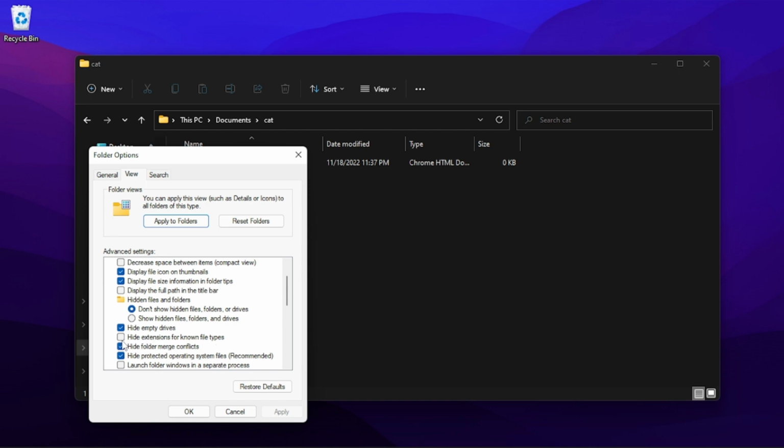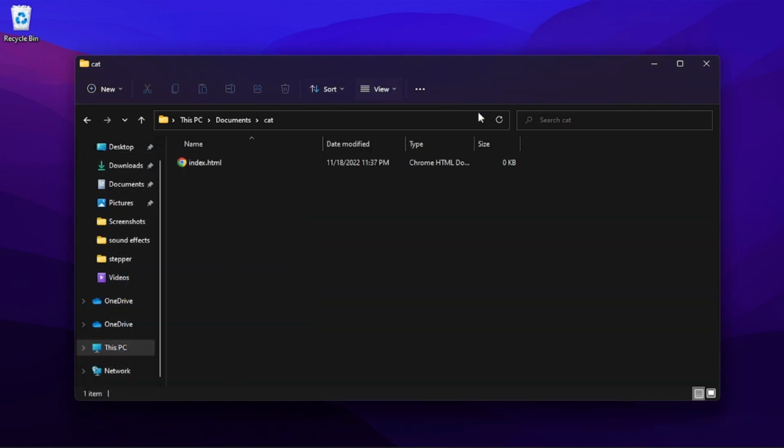Now this option is also available on Windows. So you uncheck this box right here. You uncheck hide file extensions for known file types. You uncheck it, very important. You can also do this on your Windows 10 or even on Windows 7. You can still do the same thing. I don't know how to do a screen record on those ones. I was previously using Windows 10, but now I'm on Windows 11. But that's it. Just do a Google search on how to display file extensions on your operating system. Once you do that, the rest is similar to what I did before.